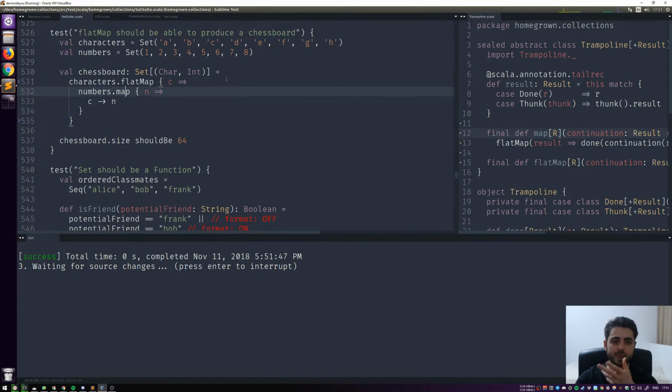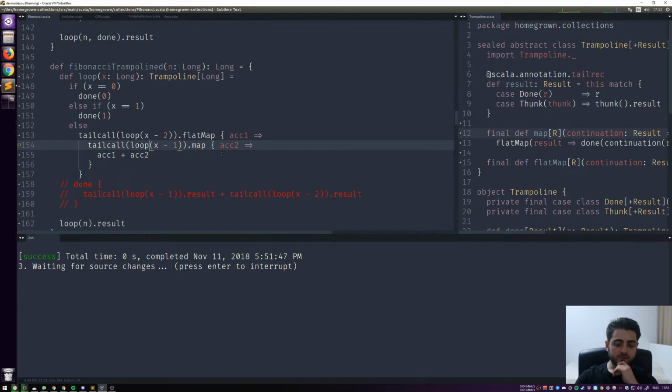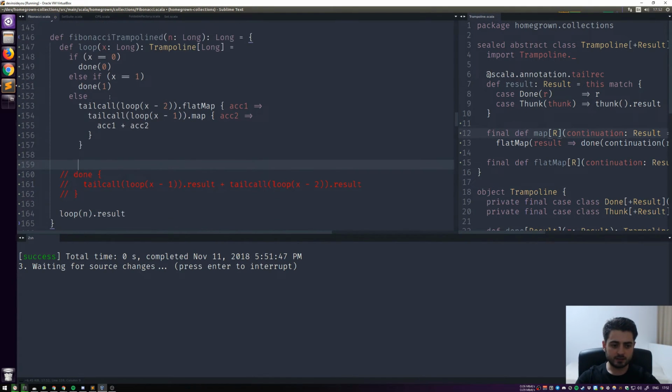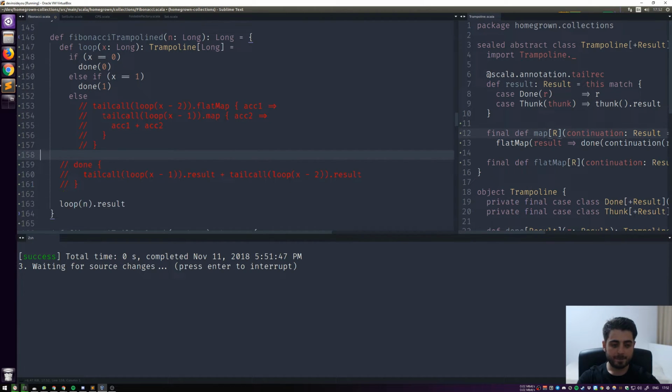Flat map. Okay, so I want to make a dedicated video about this, but Scala has a very special syntax sugar exactly for this pattern. I'm going to try to explain this in the fastest way possible because, again, I want to have a dedicated video about this. But essentially, instead of that, I'm gonna, how should I do this? I'm gonna comment this out. I'm gonna put this down a little bit like that.